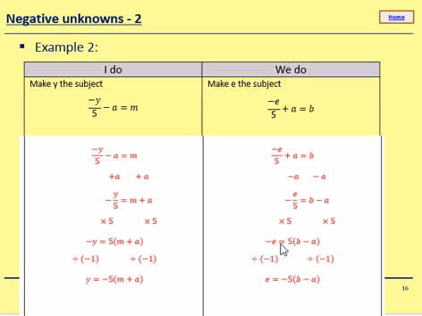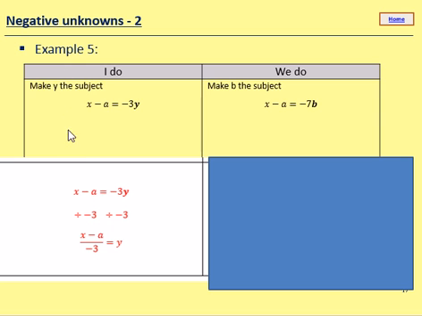So again, we've got negative e here. We've got to just imagine this is negative 1 in front of the e, and we're going to want to get rid of that. So we're going to divide by that negative 1. That switches negative e to positive e, and it makes e equal negative 5 bracket b take away a. Remember, this sign inside the bracket doesn't have to change because it's being multiplied by this 5 where the sign has changed already. And like I said, at this stage you can expand the brackets if you want to see it make more sense to you perhaps.